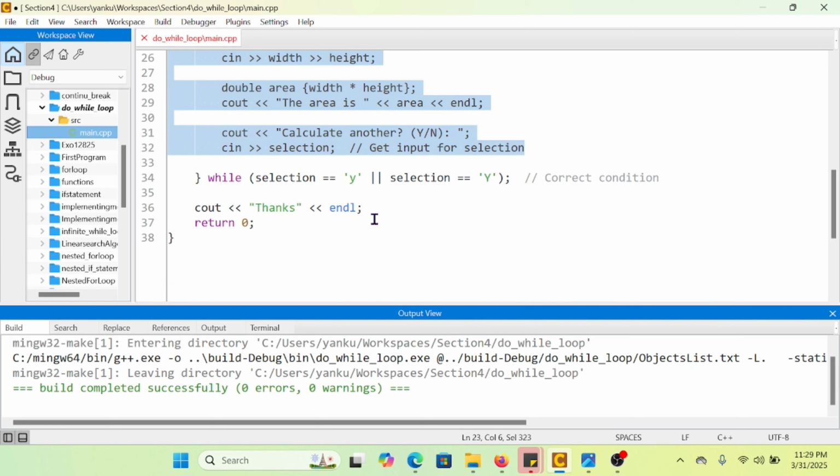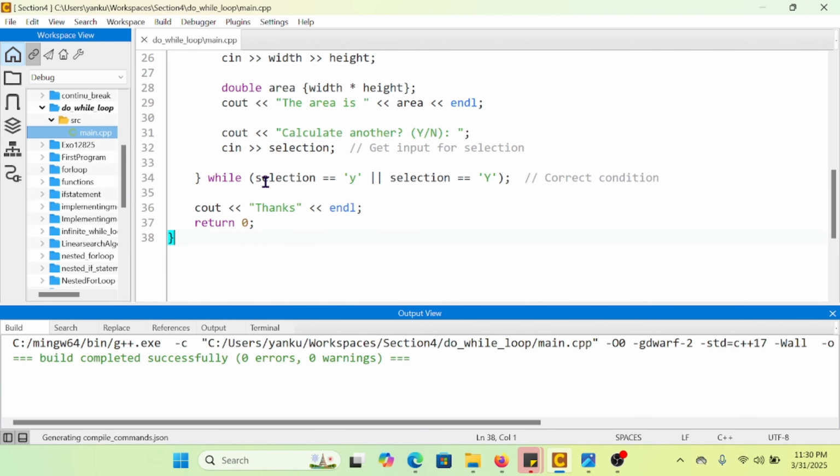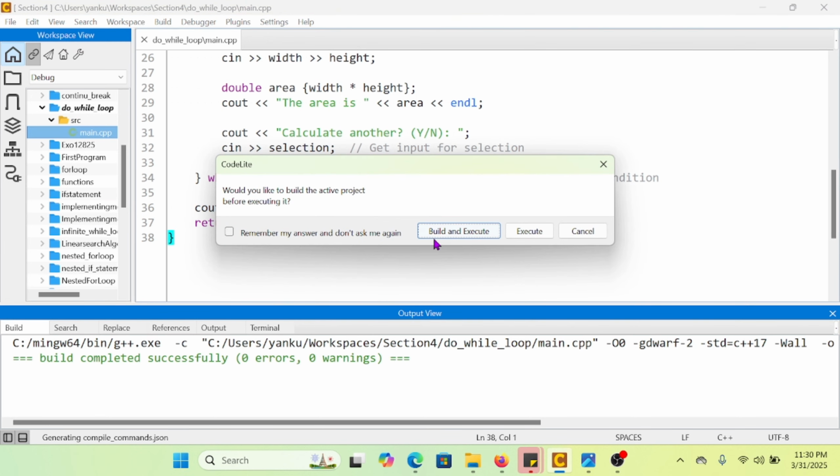But if I have n automatically, or if I have something else than lowercase y or uppercase Y, I just have a thanks to close my code.